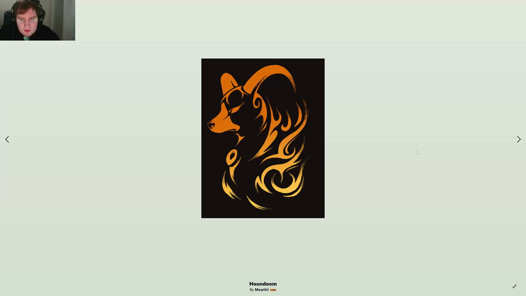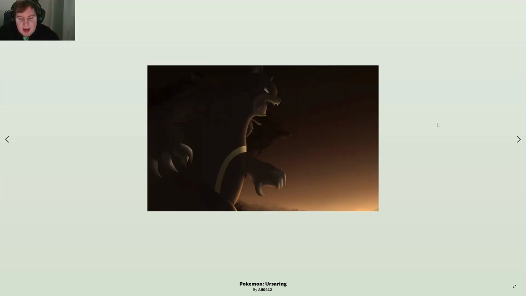This sort of more logo, I guess, kind of style. Almost looks like it could be like a tattoo or something you put on your car, maybe. Yeah, like a stencil or something. Pretty cool. And this doesn't contain a Houndoom.